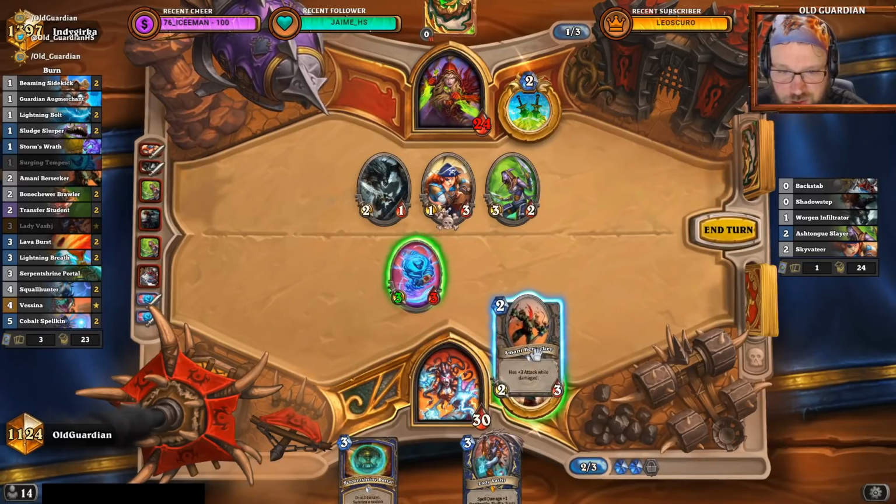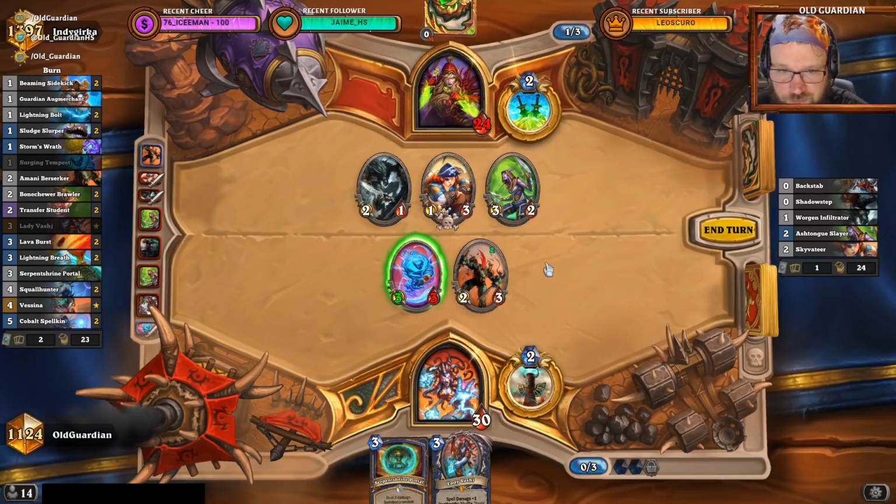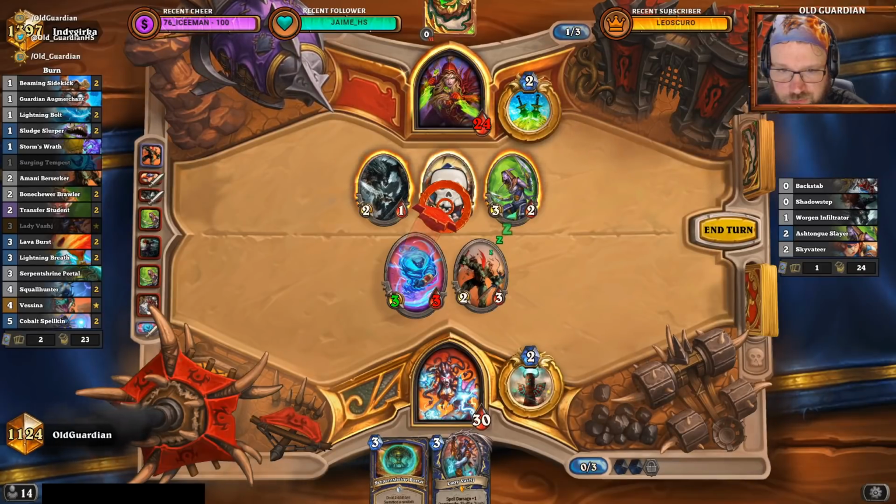I need to play the Amani. It's time for a little blood. I probably need to kill the Skyvet here. Although that gives the rogue a card, which is also not fun.